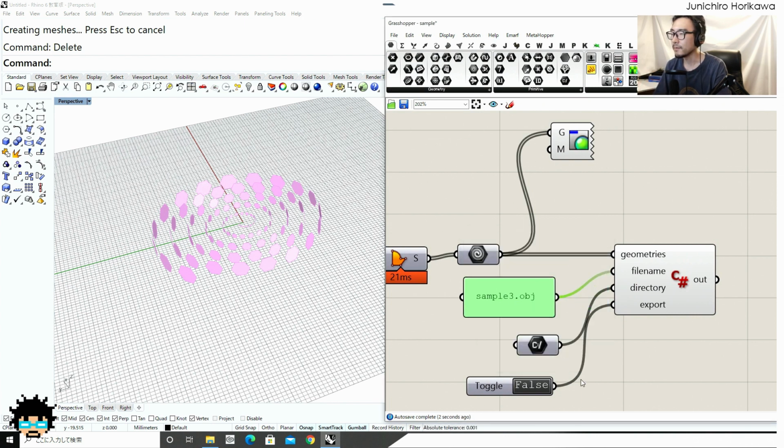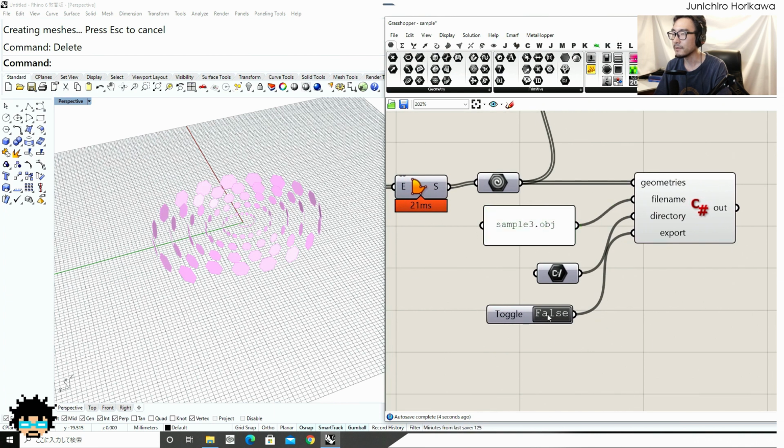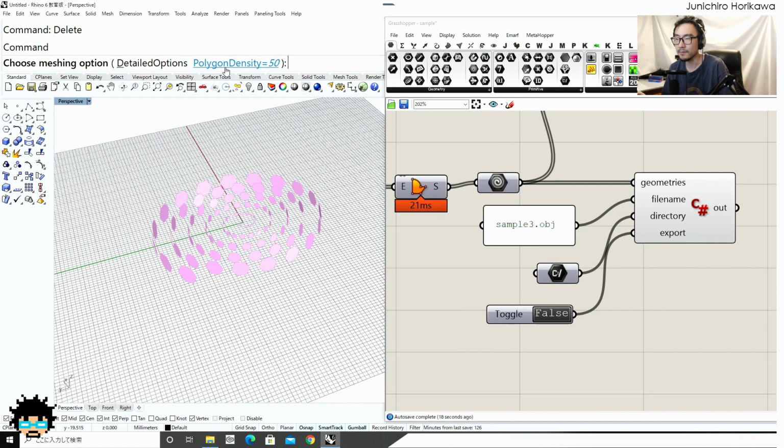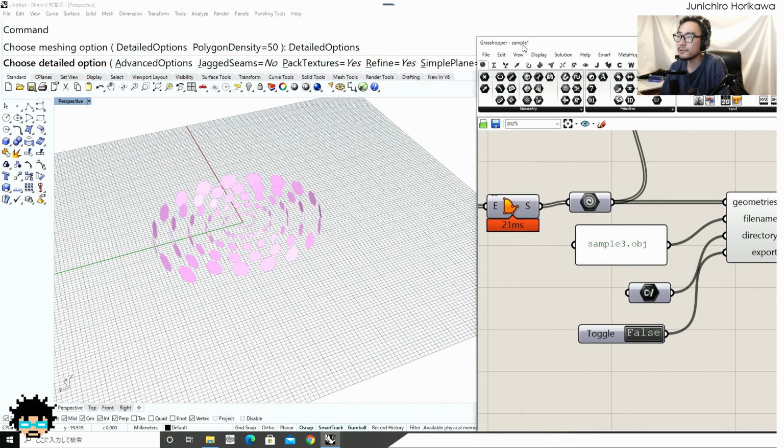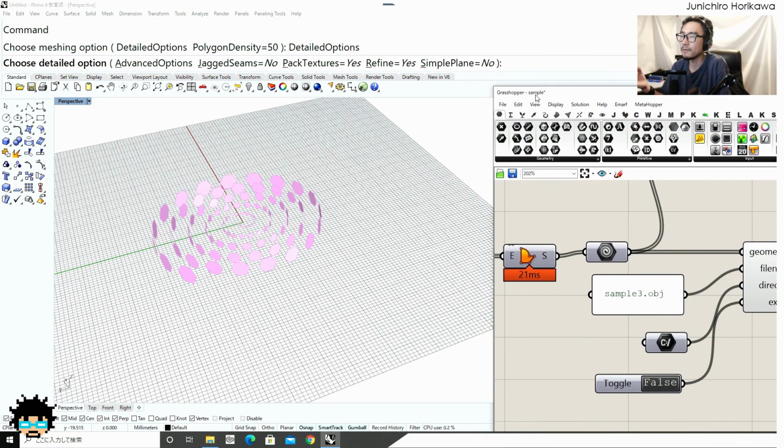If I change this to sample3.obj and double click the toggle, you see that the command has stopped, and there's a command line saying choose meshing option. And actually, when you try to export the geometry to mesh, you have to define the resolution of the mesh, how much detail you want to export.